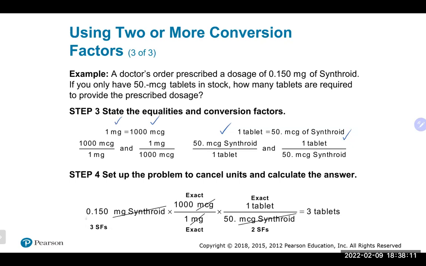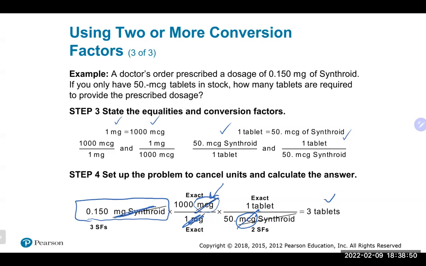So they started with the original number, which was in milligrams. And really the first conversion that they did was solely to get it into the right units. Again, if you wanted to, you could have done this as a separate calculation and got an answer. At this point, the first thing that would cancel is milligrams, and we would be left with micrograms. Now we could use our conversion factor that goes from micrograms to tablets. Those would then cancel, and we end up with basically 3 tablets here.